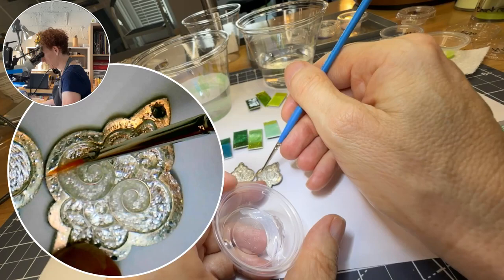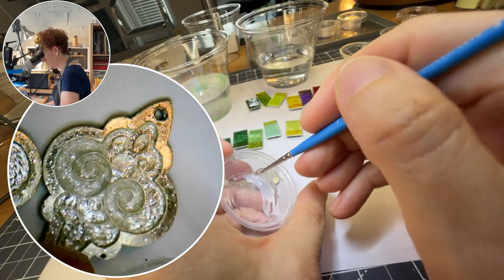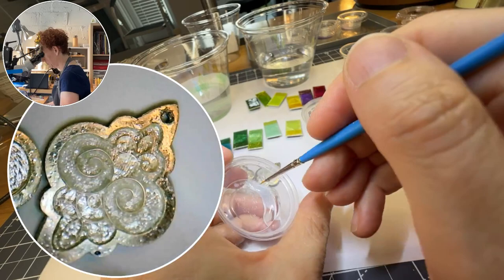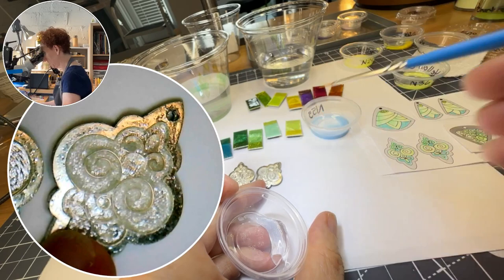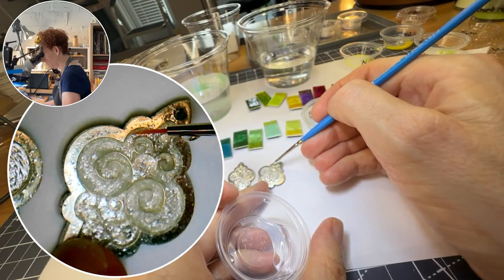All right, so that's going to be clear. This is going to be a nice layer of clear. Probably could have just sifted this, but it doesn't matter. A little bit there, a little bit there. It's hard to see where it's going. And I honestly want to be careful in these real tiny areas that I don't put too much, that I run out of room to put my actual color, because that's kind of the danger here.